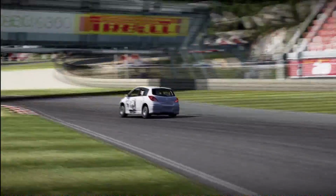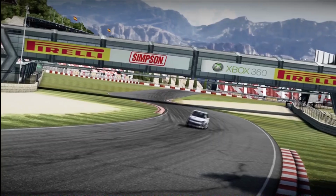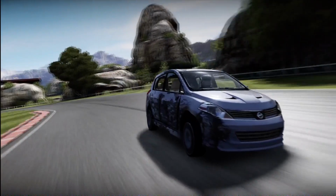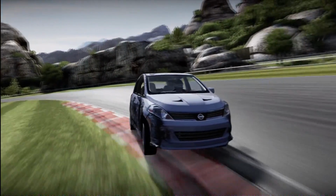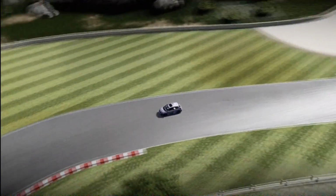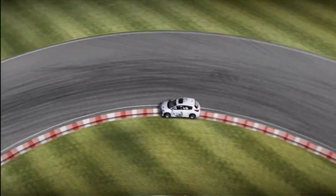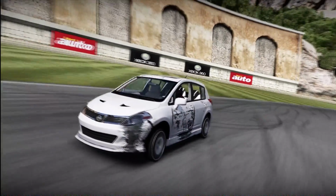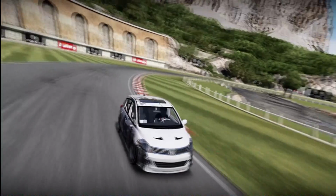But still, on this lap, things are looking kind of okay as we come up towards the quadruple apex right-hander. This is where the tripoding becomes a real problem, because this is a very, very long corner. The minute the car starts lifting its front wheel off there, you can see your handling all goes wonky, as you would imagine. And you've got to slam on the brakes to try and get the car to come down onto the ground again. Around the last corner, no more tripoding for the Versa. And then it's onto the straight.